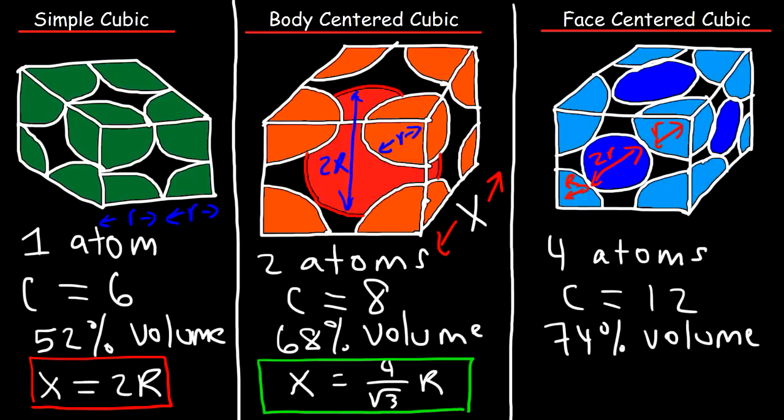Now this information is useful if, let's say, you're given the density of an element and you want to find the edge length or the atomic radius of that element. And they'll have to specify which structure you're dealing with. Sometimes you might be given the atomic radius and you need to calculate the edge length in a certain cubic structure as well as the density of the material. So I'm going to go over some example problems on that in a different video. Now for the face-centered cubic structure, the edge length is equal to the square root of 8 times r. So you may want to write this information down if you have a test on this stuff.